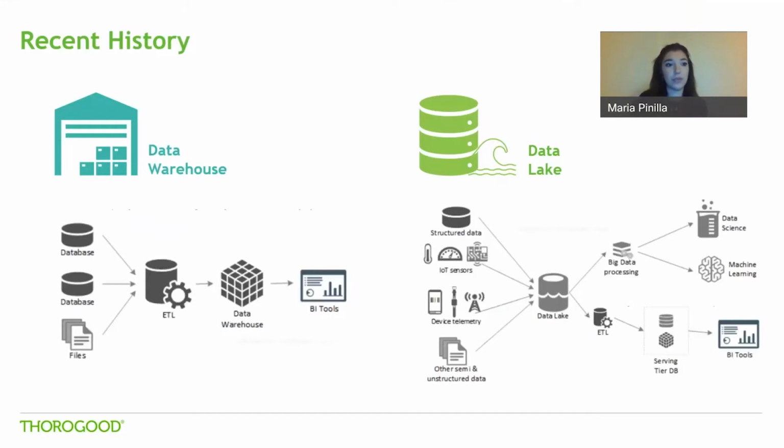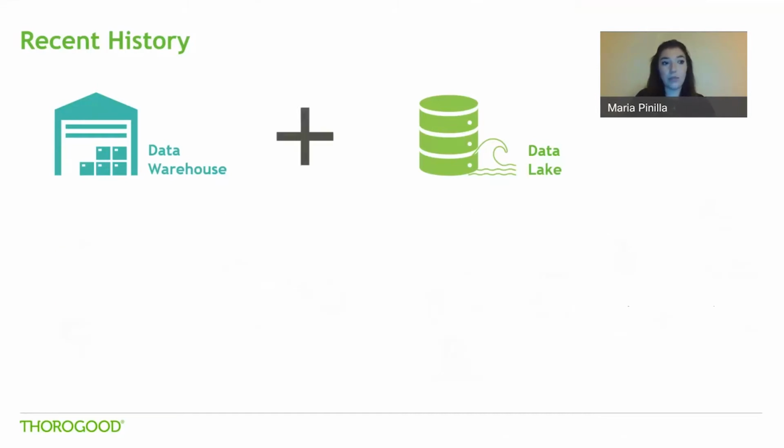And as such, the former is, as we said, more rigid, more structured, with mature data governance, application and user access that enables repetition, whereas the data lake is more flexible, unstructured, and most importantly, requires better knowledge of the various data types and their relationships. So it should come as no surprise that many organizations have a data ecosystem consisting of both a data lake and a data warehouse.